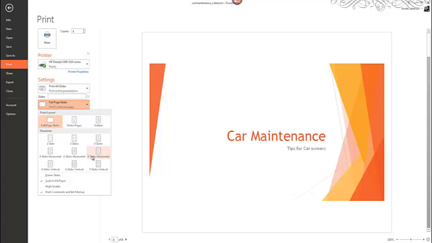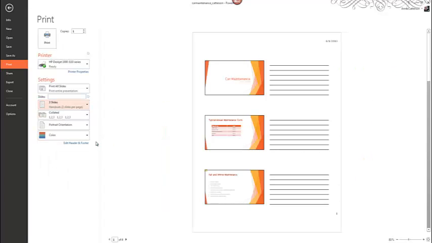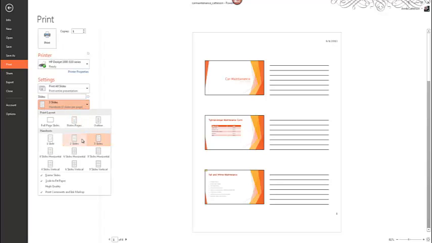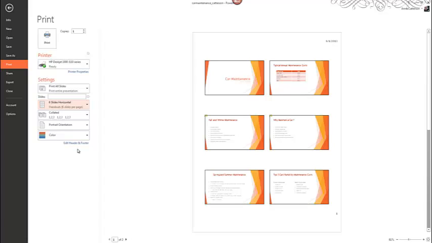Let's select 3 slides in the Handouts view. This will allow our audience members to take notes and put 3 slides on each page. Now, look at how it would view if we chose to do 6 slides. Tap or click the 6 slides horizontal, and also you can tell it to print the comments and the ink markup.